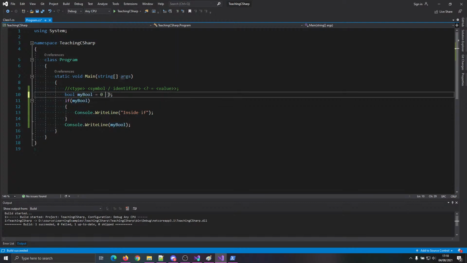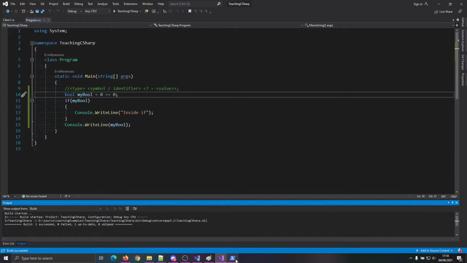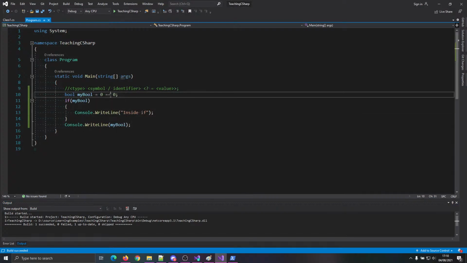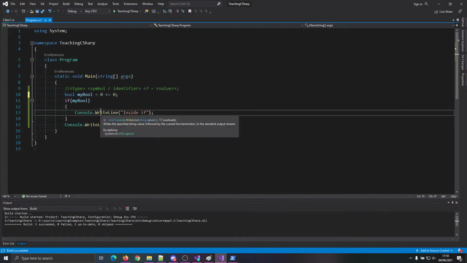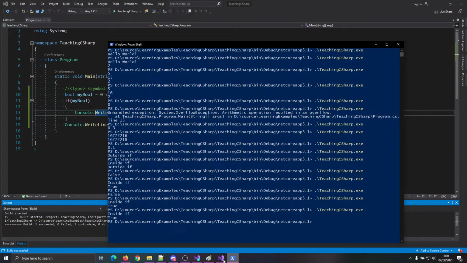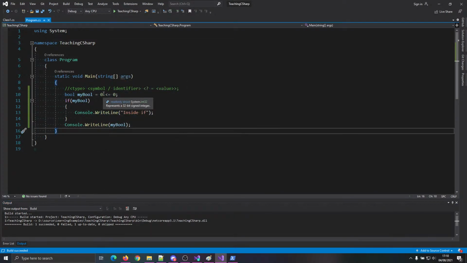Is 0 equal to 0? So that is 2 equal signs. Let's try and build that. Yes, it is. 0 is indeed equal to 0. Is 0 smaller than or equal to 0? We can also do that. Let's build it before I forget. True. 0 is smaller than or equal to 0.